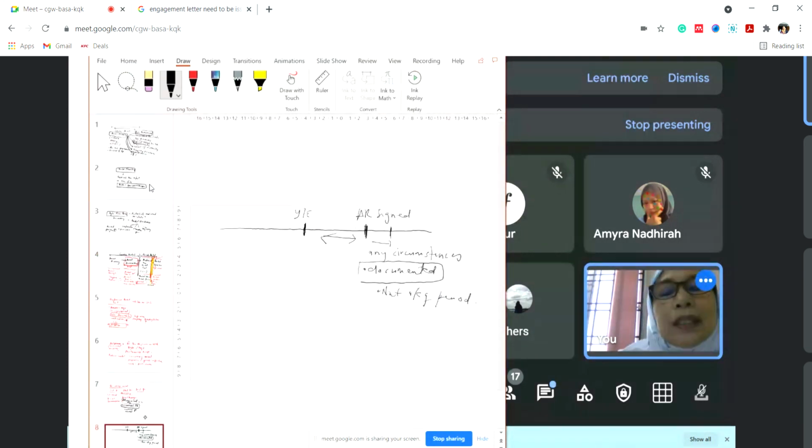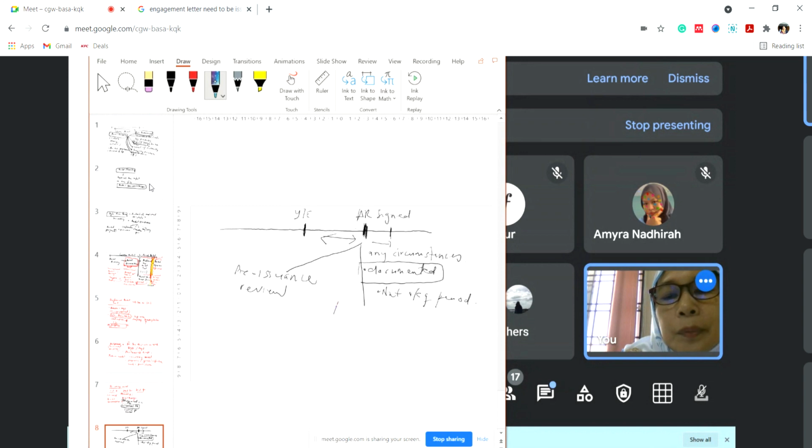Okay, so before the audit report, there are two situations. If any circumstance happens, you need the review. So this is divided by two. One is pre-issuance review, another one is post-issuance review.